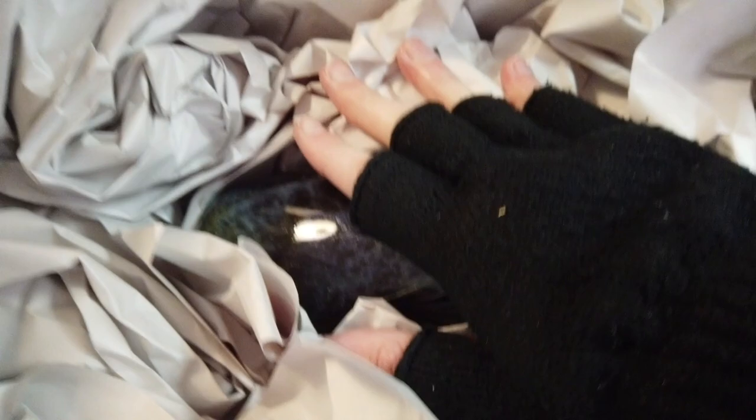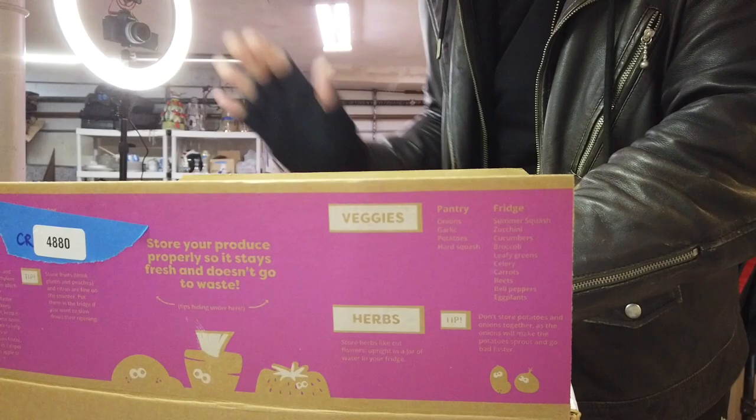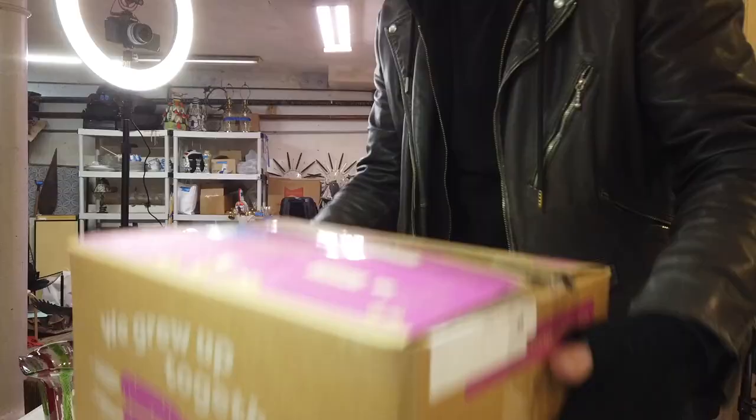And the last step is you wanna put a layer on the top. You wanna give yourself like a good 3 inches there at the top, you see? So that's what's gonna be all of your paper on the top that's gonna protect it. You wanna have so much paper in there that it's hard to close the box. That's how you know you've used enough. Done. And that looks pretty good.